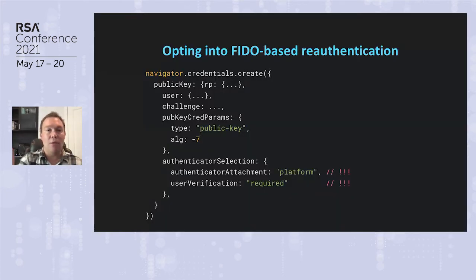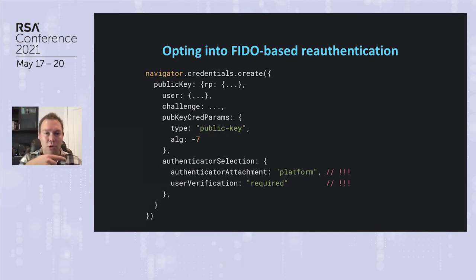navigator.credentials.create. And basically, it'll look something like this. And again, all these are in the How to FIDO guide, so you can copy and paste from there. But essentially, you call the create call with a couple of parameters: what RP you are, some information about the user, a cryptographic challenge, a bunch of standard parameters there. And then you'll tell the system that you're looking for an authenticator that's built into the platform. You're not looking for a physical removable security key.